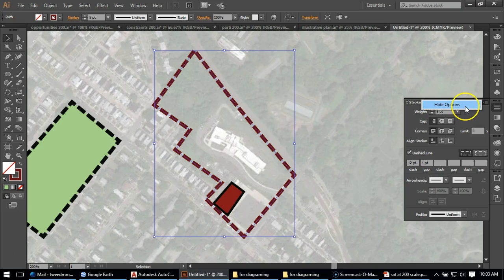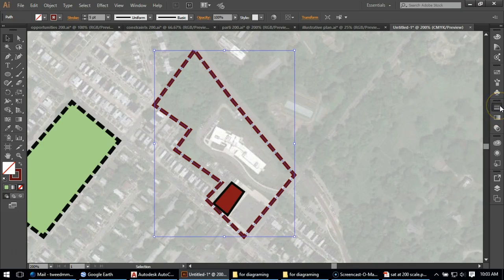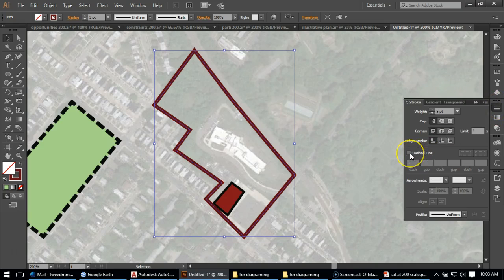If you did this first and it didn't, open up your stroke. Again, remember to show options here if it's not shown, and hit the dash line. If yours is solid, just hit this dash line. And to get the uneven dashes in stroke, I just need to continue filling out this area. So if I want my first dash to be 12 and then I want a small gap, I have 12 and 4. If I want my next dash to be small, I type in 4 again, or any number.